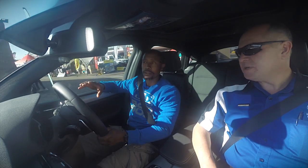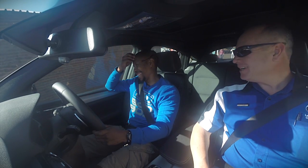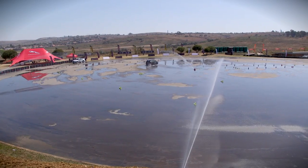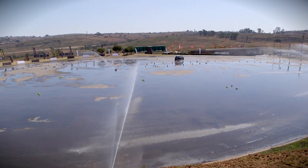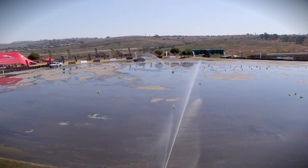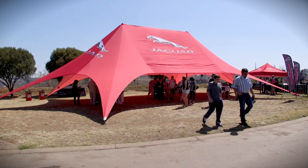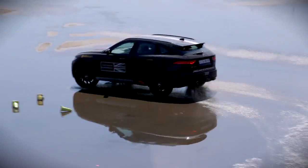As I pulled back into the pit area, I heard a very distinct engine sound, like a supercharged V6 petrol engine being chased to the red line. Of course, this needed investigating. This is the Jaguar F-Pace driving display, based on Zwartkops' skid pad. Here the instructors took visitors on a short gymkhana track, which included some sideways action.